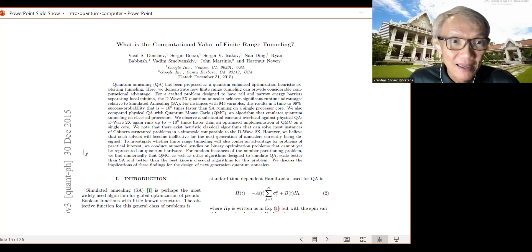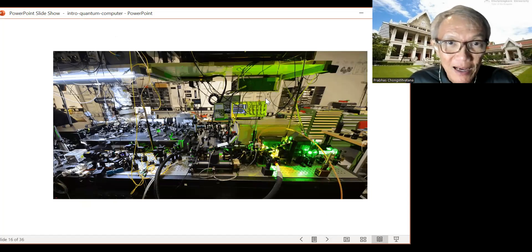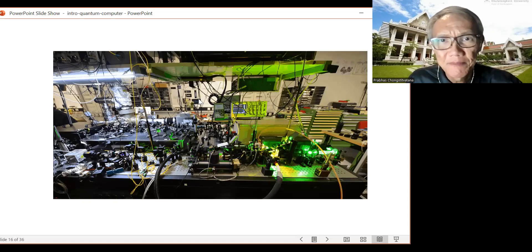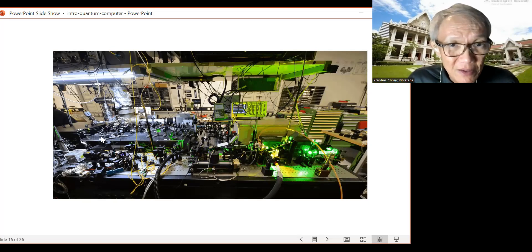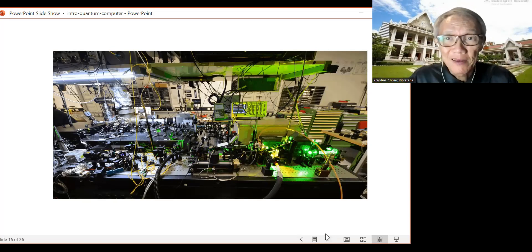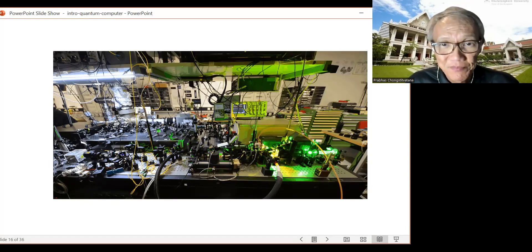This is the paper that I got from arXiv in 2015. Now I think this team has been replaced by more engineering to do the actual machine. Another view for the optical kind of quantum computer is a kind of optical workbench. A lot - I think this one is in Germany. Maybe doing some small operation on quantum bits. I think the whole arrangement is not very big problem. Just to show you that the optical setup is very large, requires a lot of space. And we can't really use it as a general purpose machine right now.